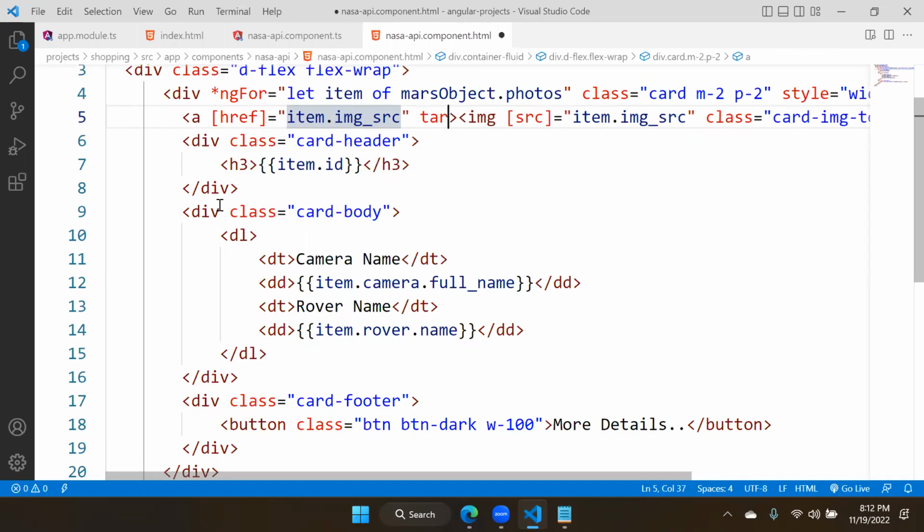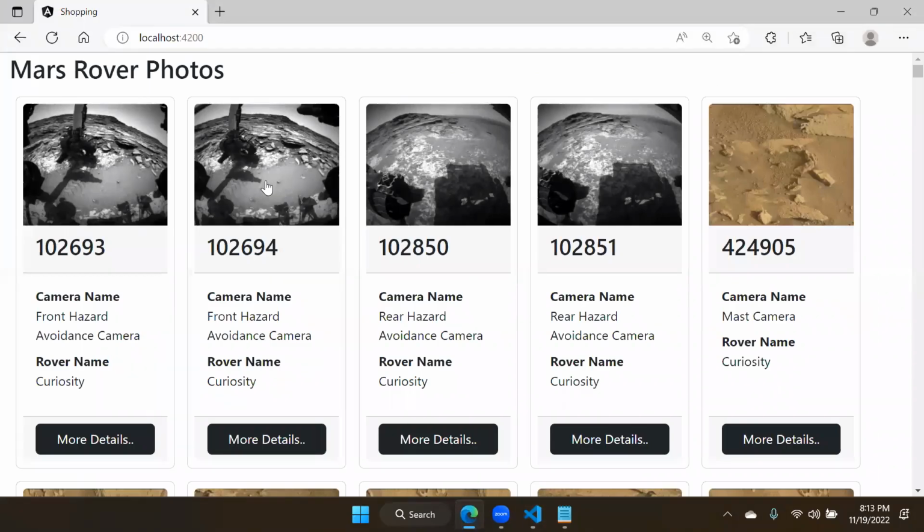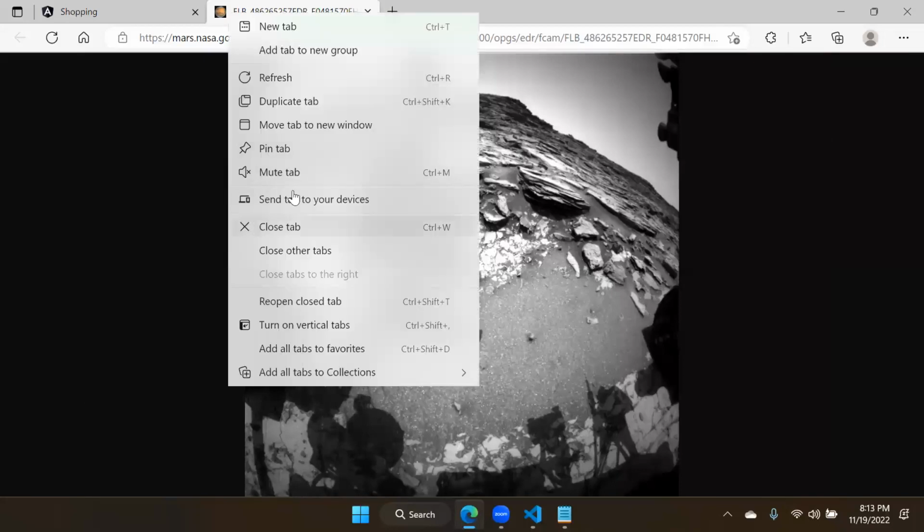Simply I will put target equal to underscore blank now. That means every picture is clickable now. When I click on that picture, it will open in a separate tab.